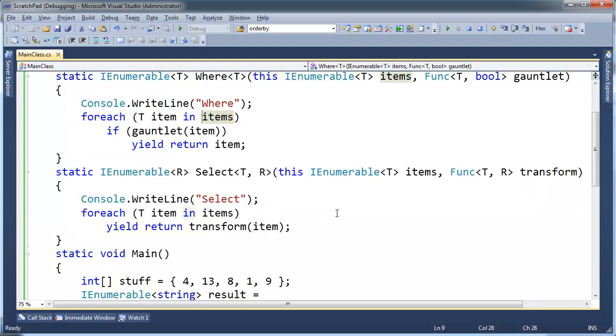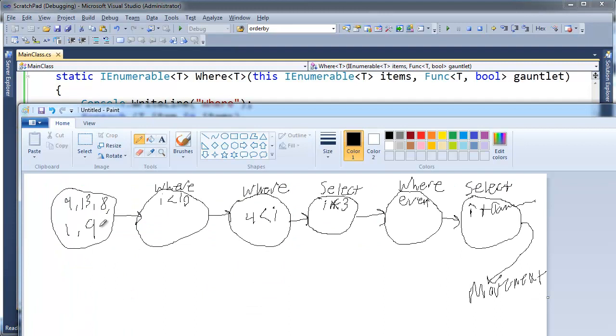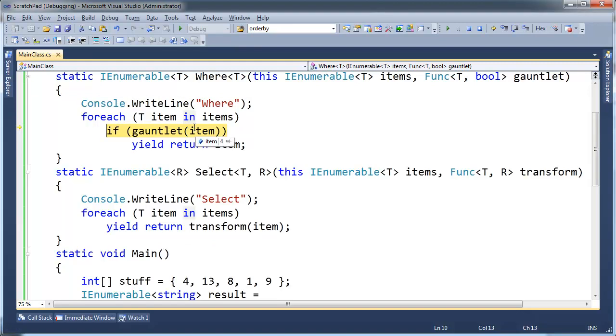Ah! Okay, so we jump back into select here. This is a new invocation of select. It's not the previous one we left to come over to the where. This is select again. So select says, well, I need some data, and it's going to go back to where. So where comes over here and says, well, I need some data. But this where has a where in front of it, so we actually call that where, which has to call its array. We're getting kind of deep here, I know. Finally we get a 4. Whew, wow, what a chain.